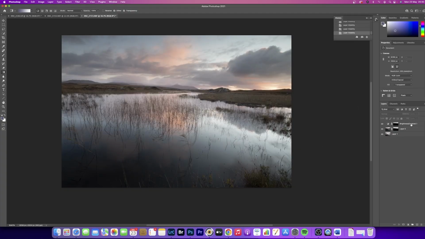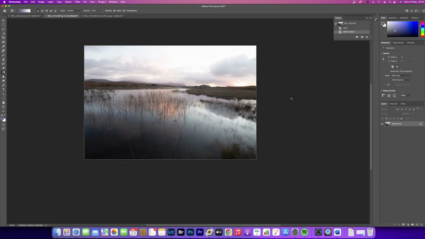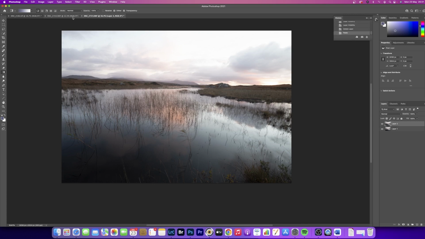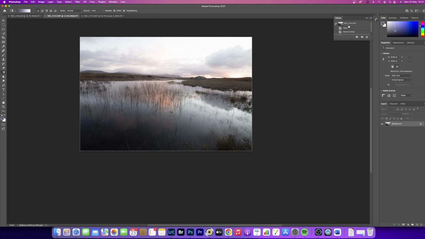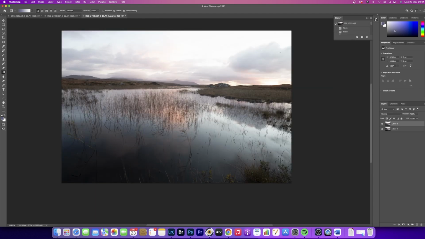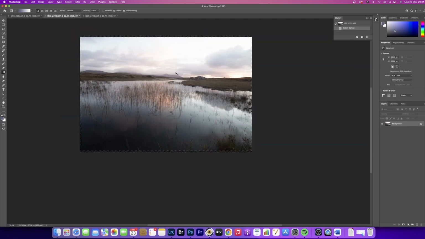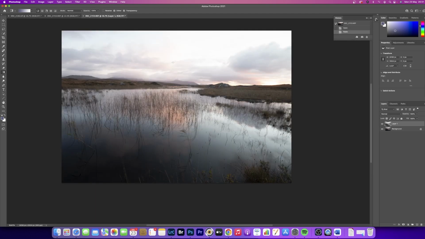What I did, I'll just dump these for a second, is I took the two files in separately from Camera Raw, and I just hit Command A to the lighter one, Command C to copy it, and it doesn't matter which way we do this. Command V, paste it on there. Now I've made a little bit of an error there because I didn't go back far enough. Apologies, hold on. I had two light files. That's not very useful. Okay, here we go. Now we have two separate files. Command A, Command C to copy it, Command V to paste it on. Okay. So now we have the two layers.